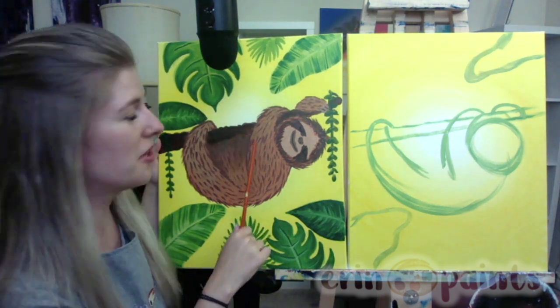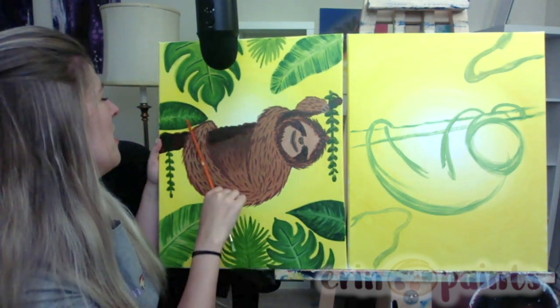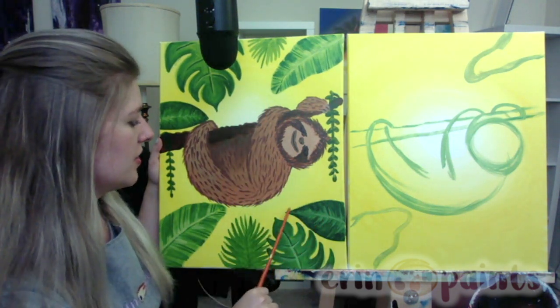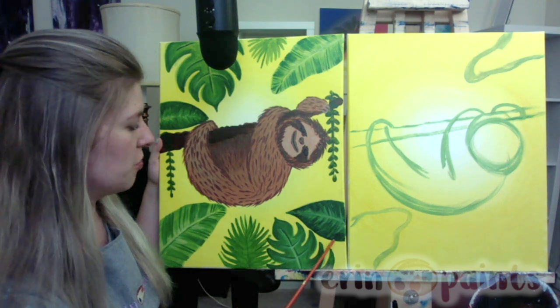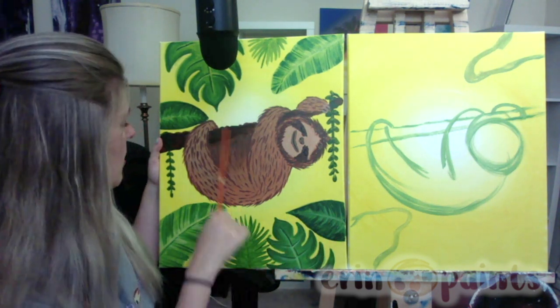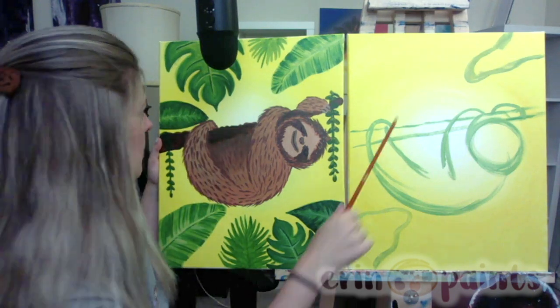I'll continue with more leaves. I've got these leaves here. They're similar to the banana leaf. The only difference I would say is they come to a tip here and they're a little less wavy on the edges. They're more of just a curve and a tip, curve and a tip. Got one, I've got two. I'm gonna do two of everyone.